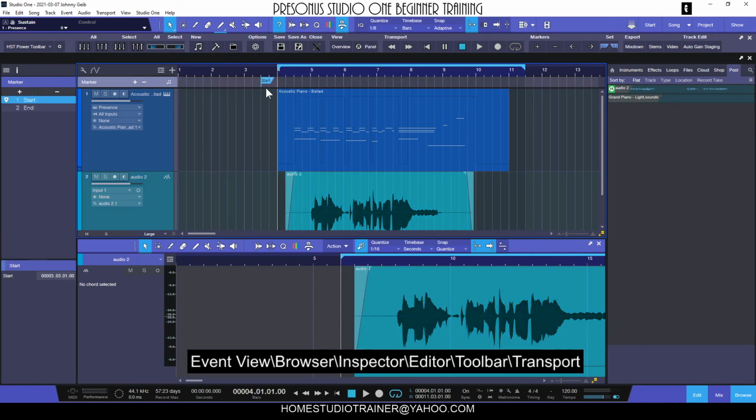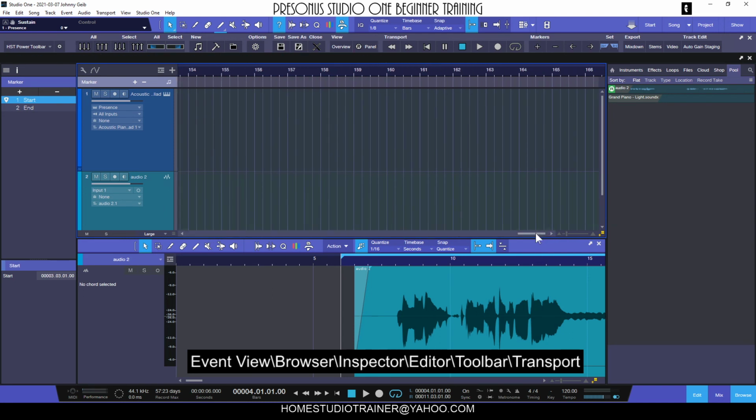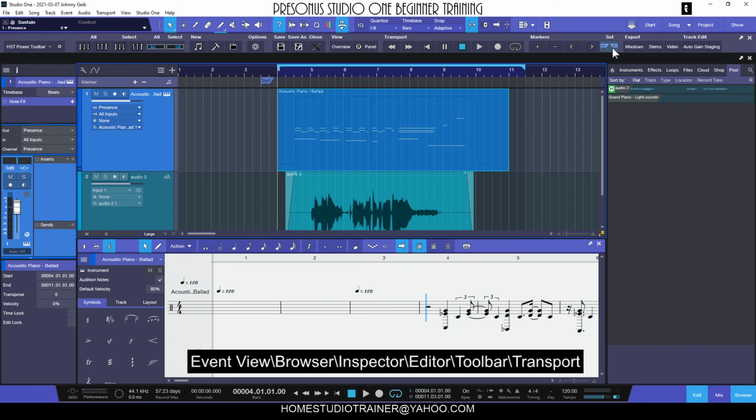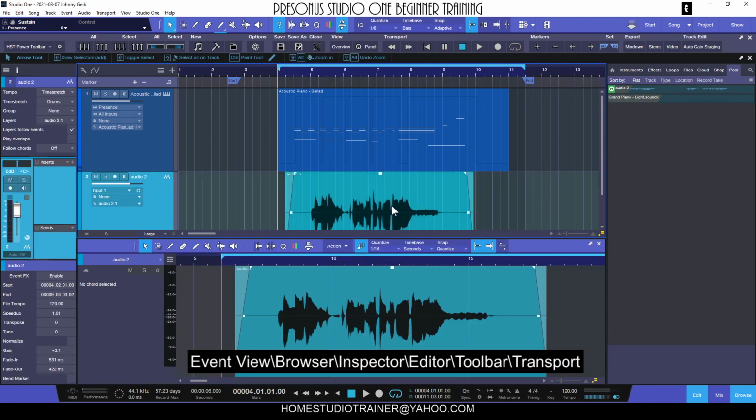So there we go. We have marker, and then the end marker will be at the 5-minute mark. Just like that. Yeah, it's probably way over there. But the end marker will be at the 5-minute mark, and then you can actually go ahead and cycle through this. Let me see if I can get the end marker over here. There we go. So here's the end marker, and then here is the start marker. I'll show you how I did this when we actually start talking about markers.